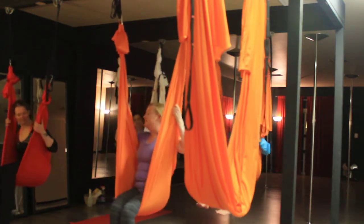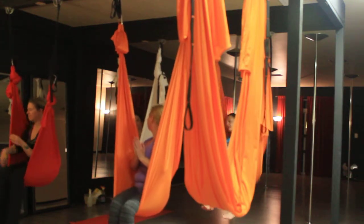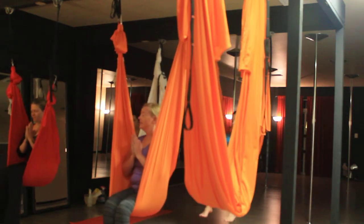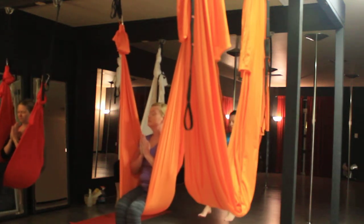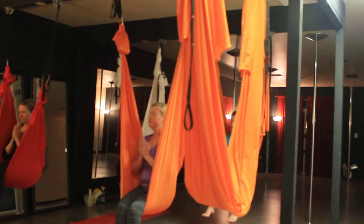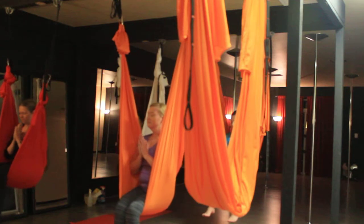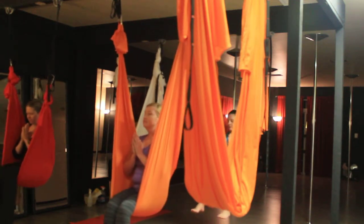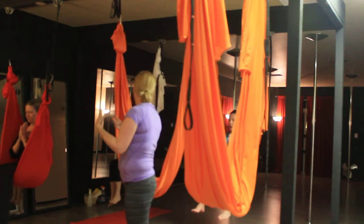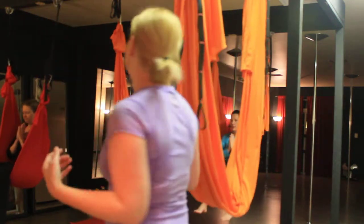So, from our bucket seat, we're going to do hands to heart center, close your eyes, take a couple of deep breaths, just for yourself. Release anything that happened today that you don't want to hold on to, just let everything go and just enjoy the moment here. Take one nice deep breath in. Deep breath out through the mouth. Just let go of everything that you might be holding on to.